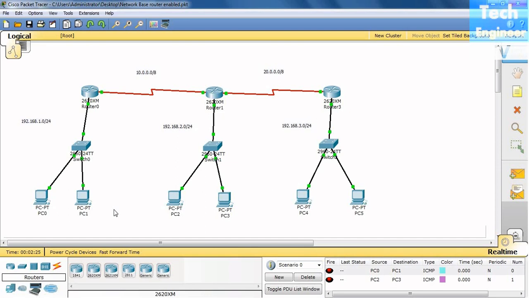Then how do we restrict that? Since we already learned that ACL is used for forming a set of rules, we can block a particular protocol, a particular host, a particular web server, a ping, a network, whatever.